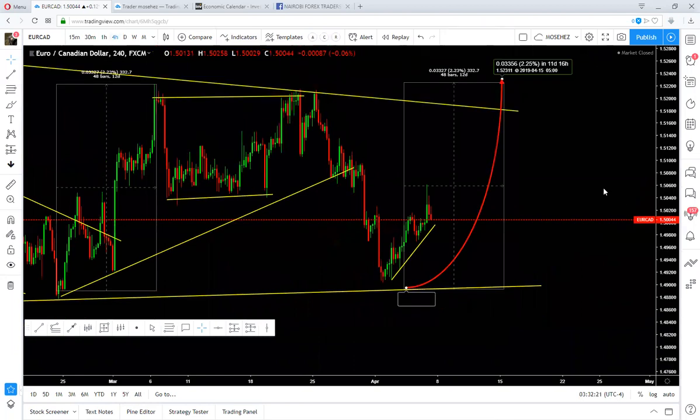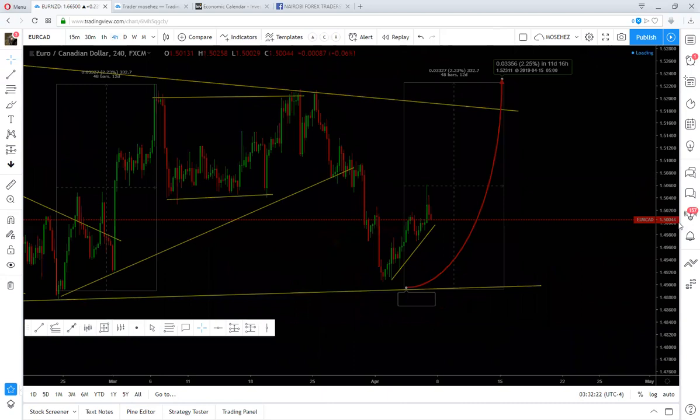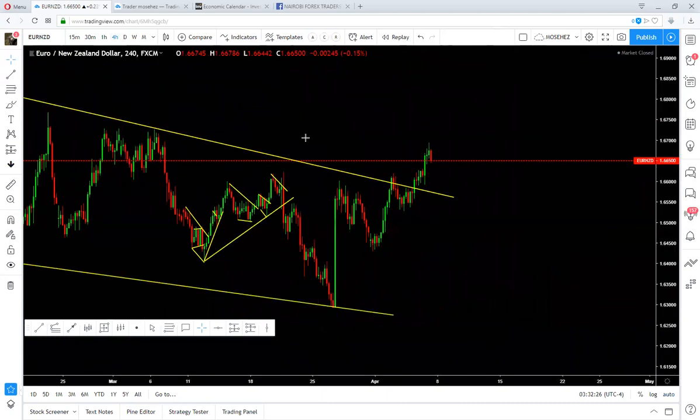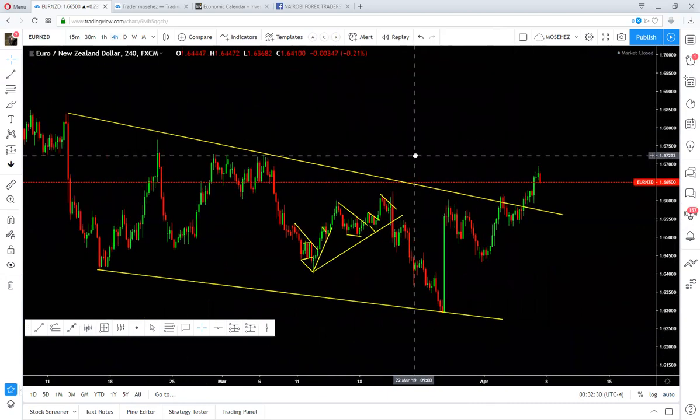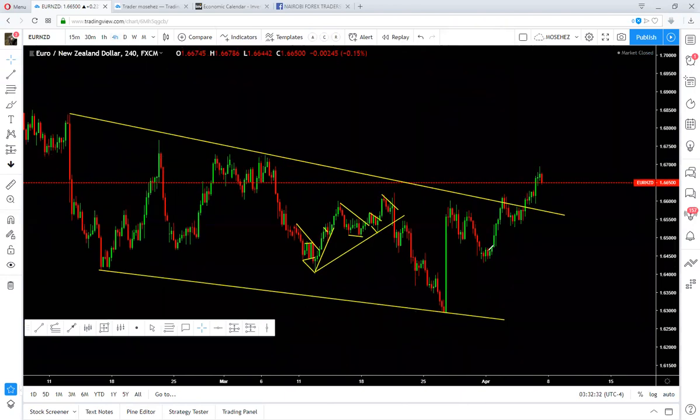So we have the Euro New Zealand. The last time we were also looking at this trade, so we were at this particular point. So what happened on Monday on that particular day? It opened with a gap. So there was a gap there, then our trade went. We also talked about that pair in our last class during the last week.